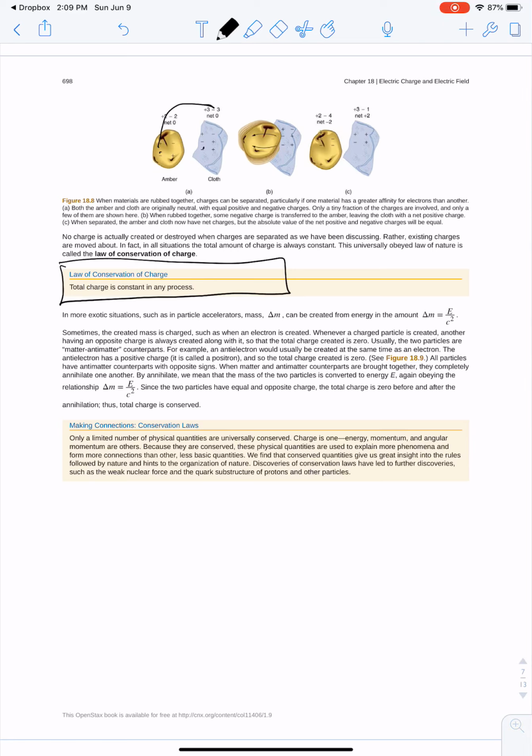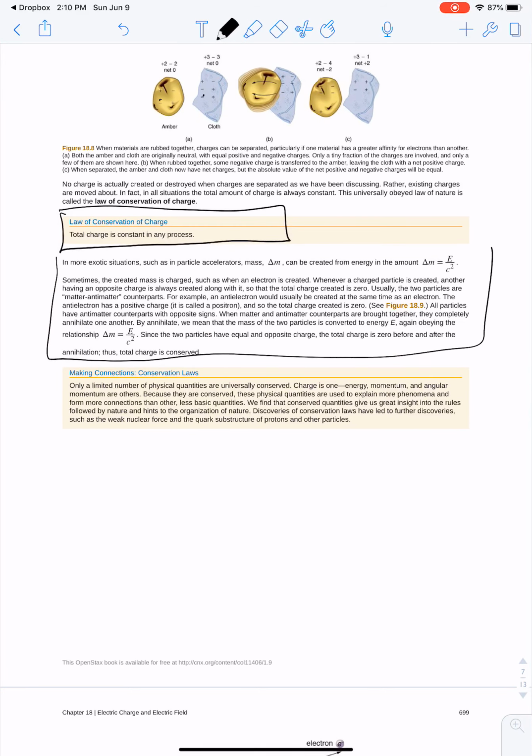So you could move charge over to the paper or the cloth here, or you could take charge off the cloth onto the amber. Either case is fine depending on the materials, but during that rubbing, you're not just going to create charge out of nowhere, okay? You're transferring charge and giving one thing a net charge or something else.